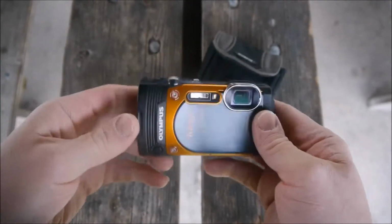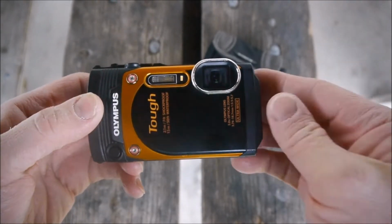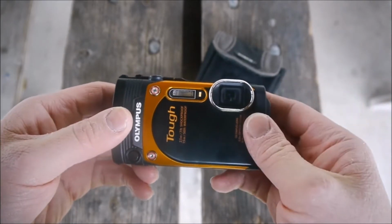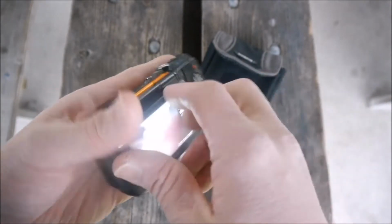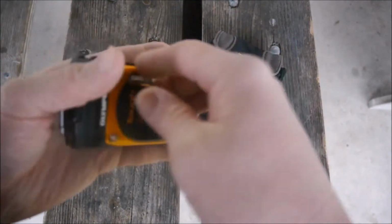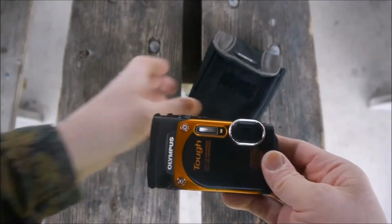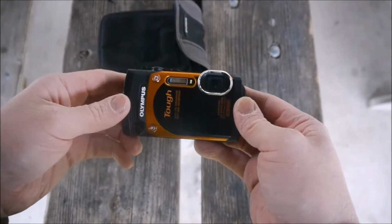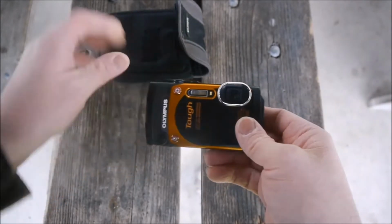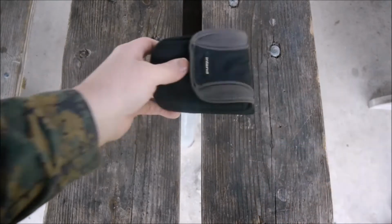I bought this on eBay for about $179, $180. I bought it refurbished, and I had to refurbish it again because the screen went out. So this camera I primarily use for close-ups and also photographs, and when I'm carrying a camera, this is the one I'll use, and I just keep it in a simple little cheap bag, keep it safe.